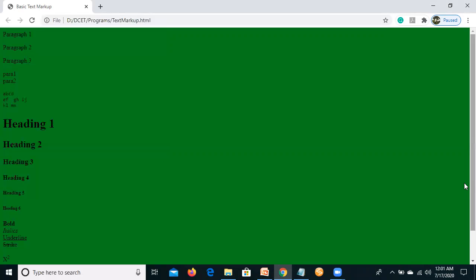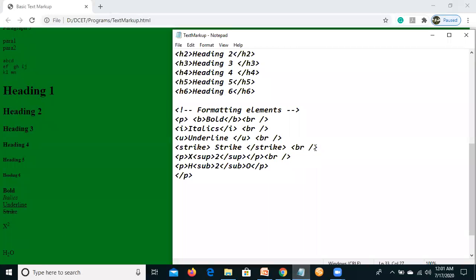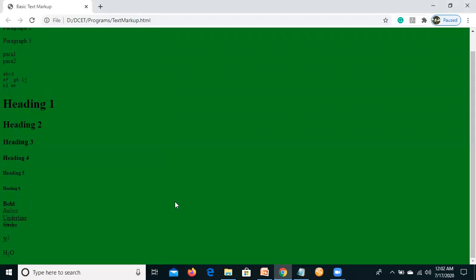F5. Okay, it looks like this. Why are there so many line breaks? Why is there a gap? Is it because of this? Okay, after strike. So this is the subscript.